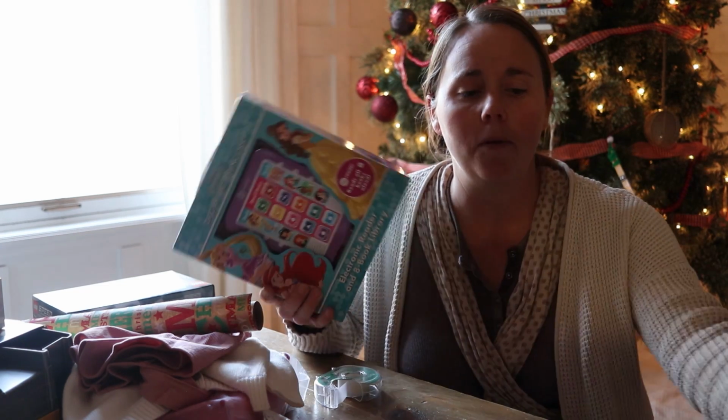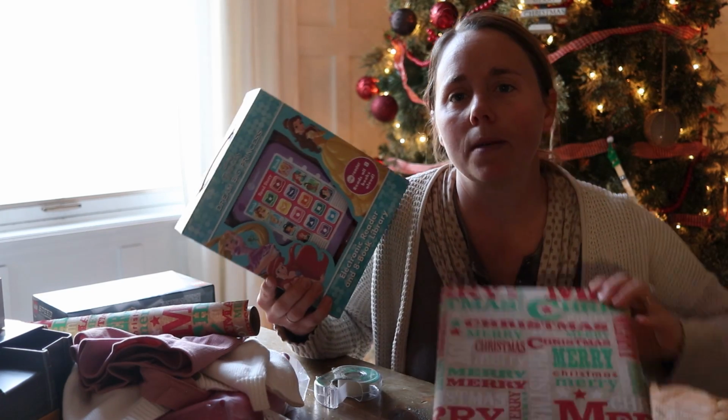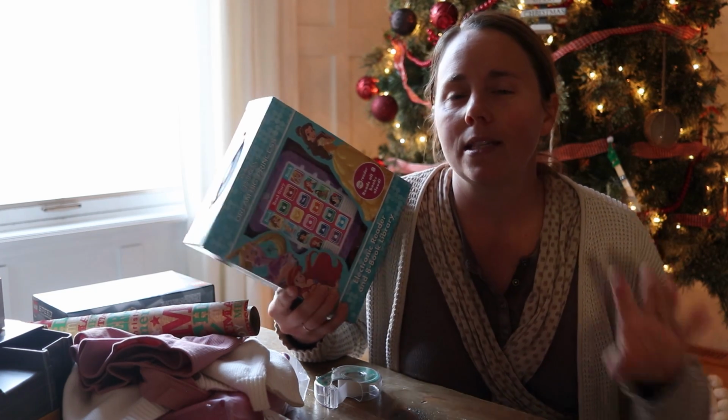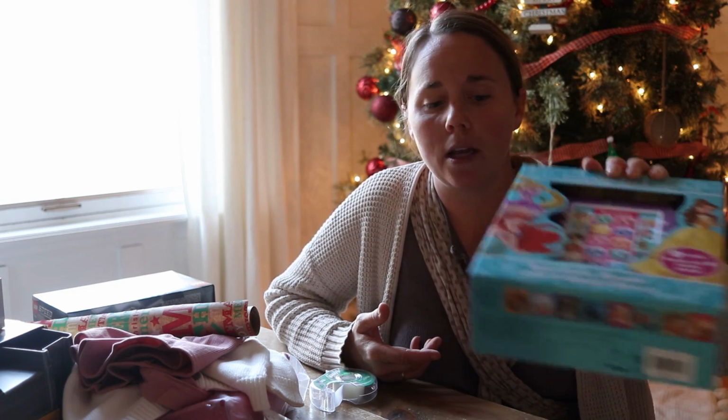So I got these for a couple of my nieces and nephews. They have like Thomas the Train, a little princess one, this one's a Paw Patrol one, and some Disney ones as well. So just thought I'd share that with you because this is a good gift idea.